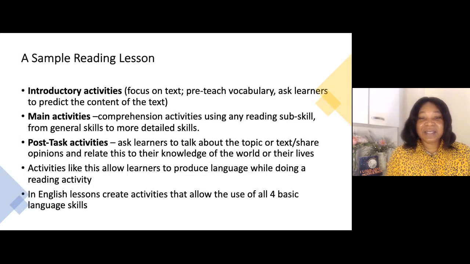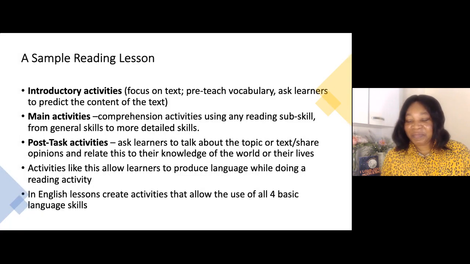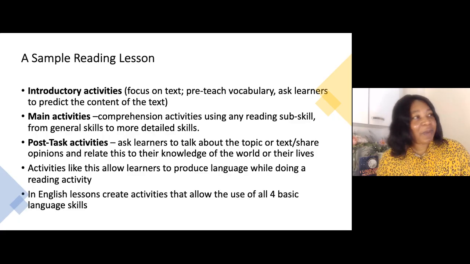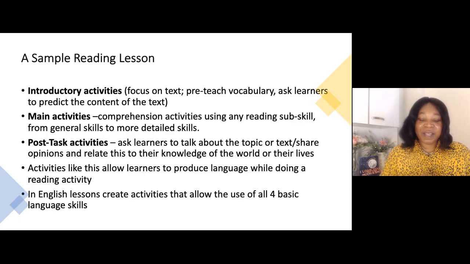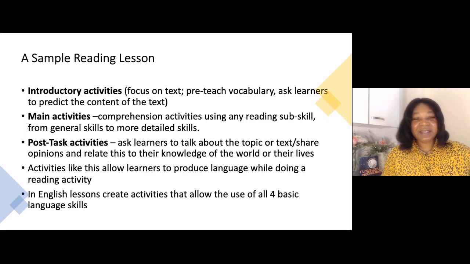In a reading lesson, you can have paragraphs where you cut your paragraph up, and then you distribute them as scattered series of text. So students in groups have to read and arrange the text in the correct sequence. We're testing their understanding of coherence. Which paragraph comes first? Which do you think is the next paragraph? And which is the next and the next? They require understanding to do that. So that's an activity we could do.